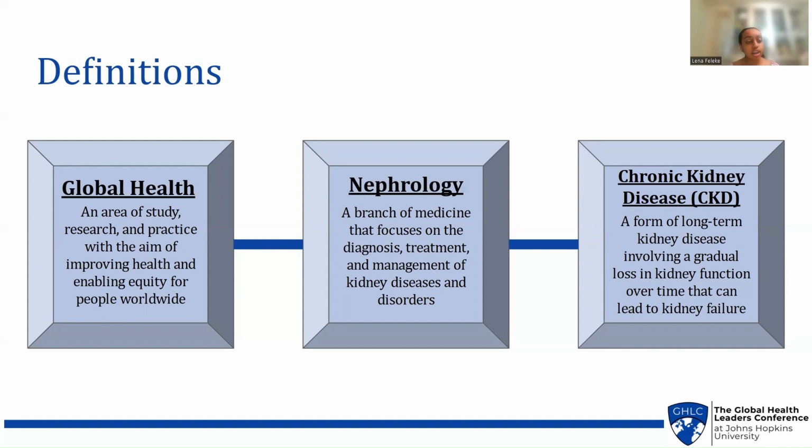So global health is an area of study, research, and practice with the aim of improving health and enabling equity for people worldwide. And from the branches of medicine, I'll be focusing on nephrology and its connection to the global health realm. So nephrology is a branch of medicine that focuses on the diagnosis, treatment, and management of kidney diseases and disorders. And furthermore, chronic kidney disease is of high prevalence and a major global health concern within nephrology. And chronic kidney disease is a form of long-term kidney disease involving a gradual loss in kidney function over time that can lead to kidney failure.